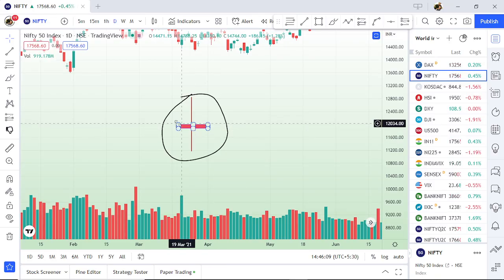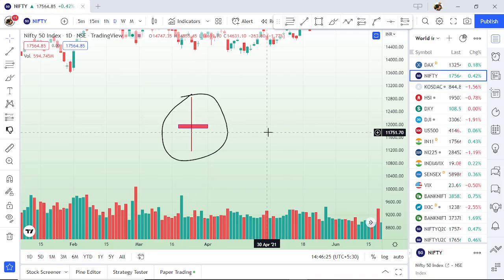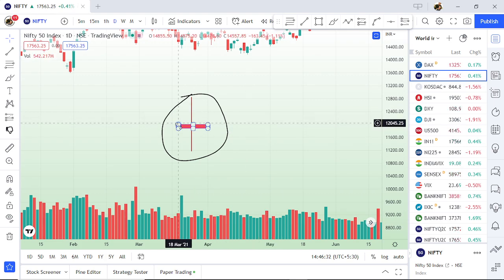But you see that here in the opening, the sellers try to push down the market but were not able to, and even the buyers try to push the market up, but they are not able to sustain it. Because as we have known, green indicates buying and red indicates selling, right? But the wicks here indicate the buying. If the wick is higher, the upside is called buying, the downside is called selling, right?